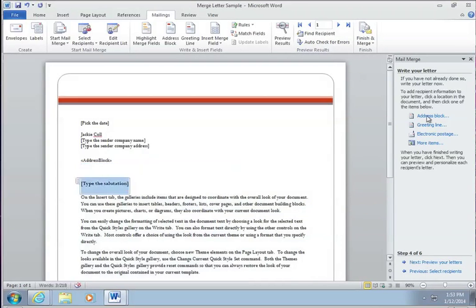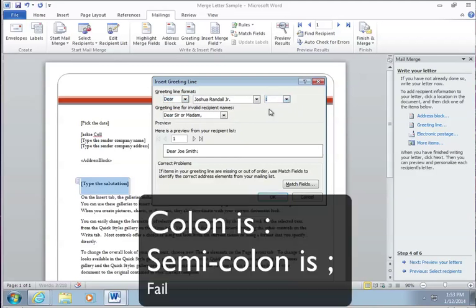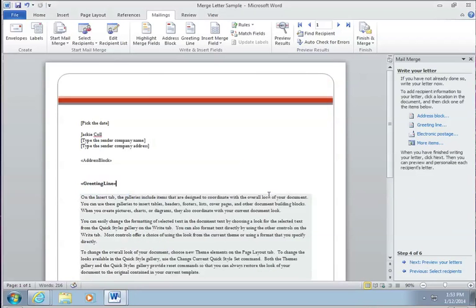The salutation we want to fix. Greeting line. You can either put dear, to, none. We want it to say dear. Let's put a semicolon. Okay. So now you've changed this. Don't worry about this because we would just type in here our sender name, so we can type in our own address. Main Street, USA, Florida. This is not a real address, obviously.